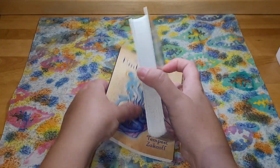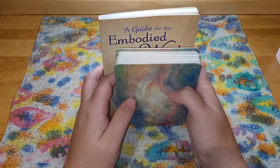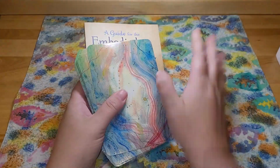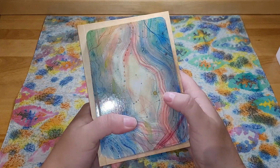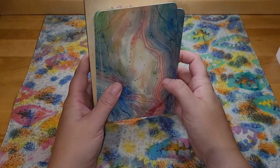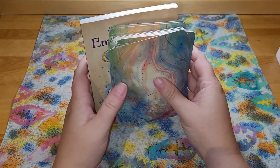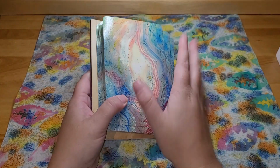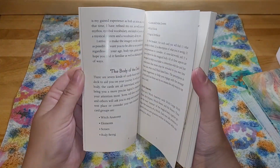And Laura Tempest Zachroft, I will say, in her writing, is very good at being aware and inclusive of the fact that not everyone has the best relationship with their body. So in her book, there's a whole disclaimer part where she says a witch is anyone. She also talks about the fact that there are some folks with varying degrees of physical abilities. So I do want to make sure you're aware that even though we're talking about our body, Laura does make sure to leave space for the fact that our experience of our bodies is varied. So, anywho, there is a structure in this system.